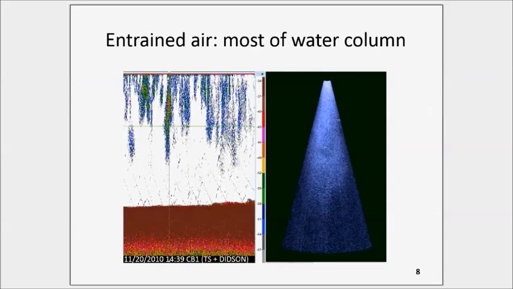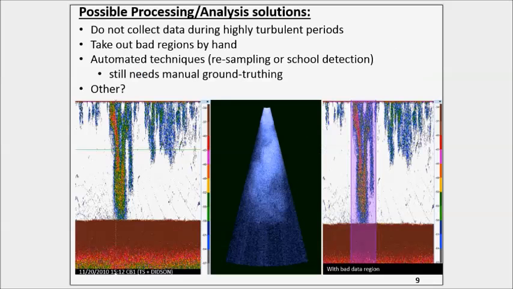Moving on, that entrained air obviously can go further than 10 meters into the water column, and the diagram shown on the left shows that. You can see the green line is actually the 10 meters that we usually eliminate from our data analysis. On the right, there's an image from a DIDSON, and it is definitely turbulence. So sometimes we have both of these units there, and we can verify whether it's turbulence or other sources of an actual signal. So, possible processing and analysis solutions.